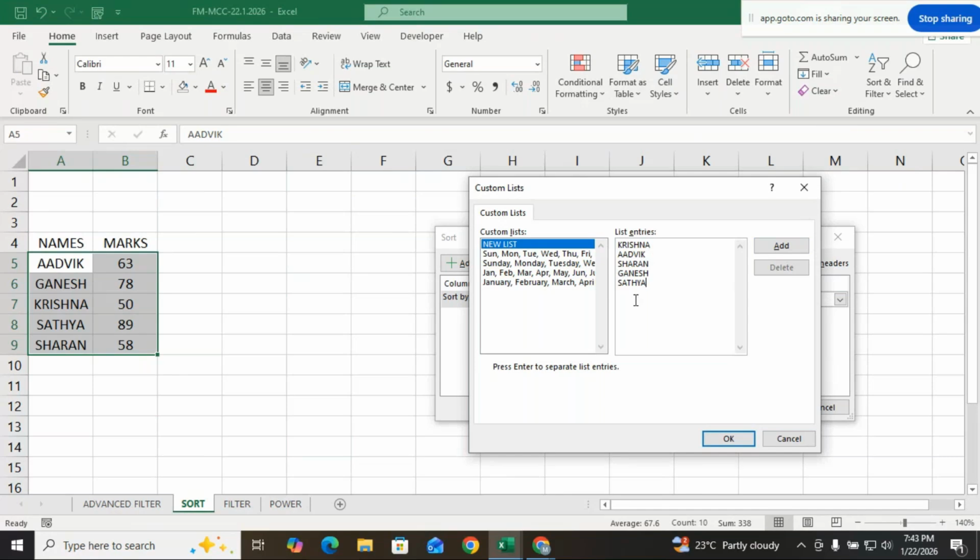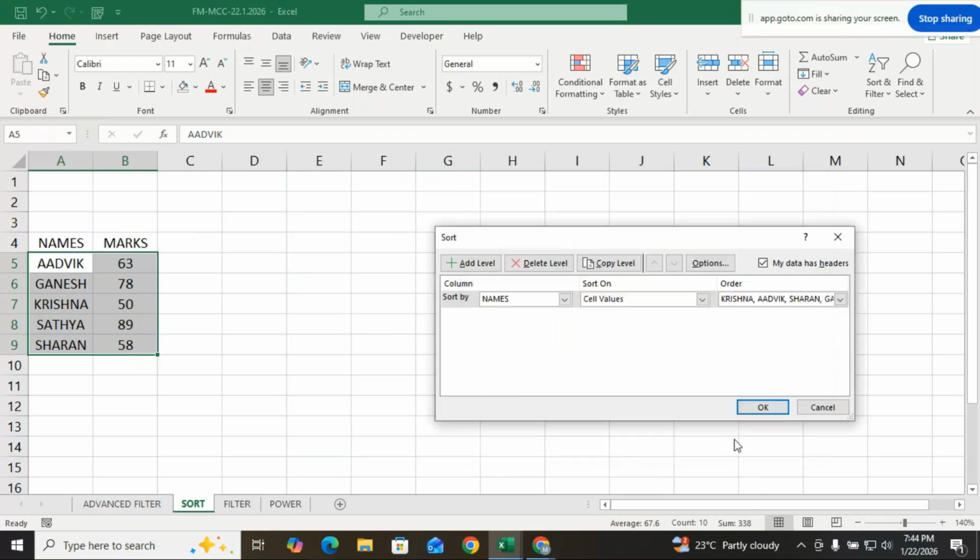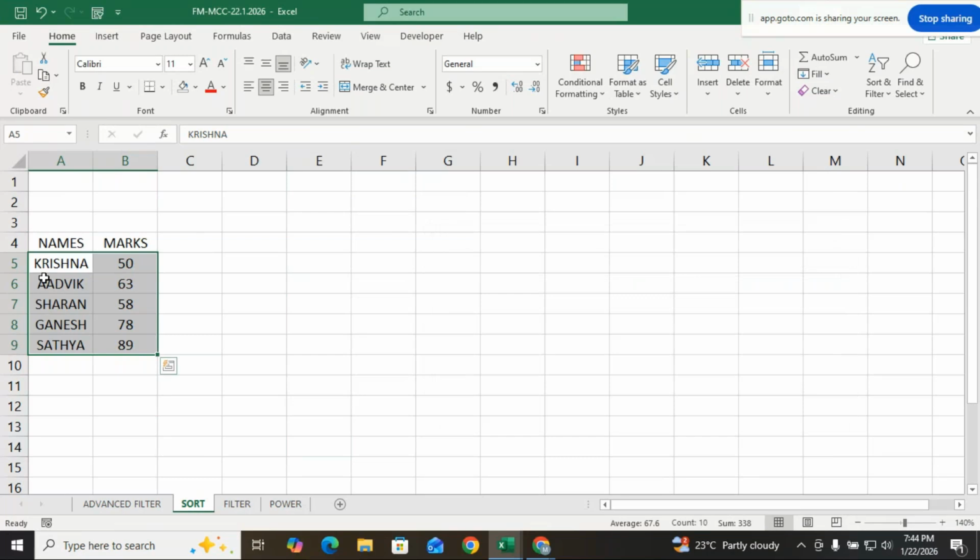Okay. So now I'll just click on add. So it will be added in this custom list actually. My list will also be a part of this. If you wish, you can also delete it. See, we have the delete option, that is also there. So once you add, just press OK. Again press one more OK here. Two OKs you have to press. So second OK. Now can you see?